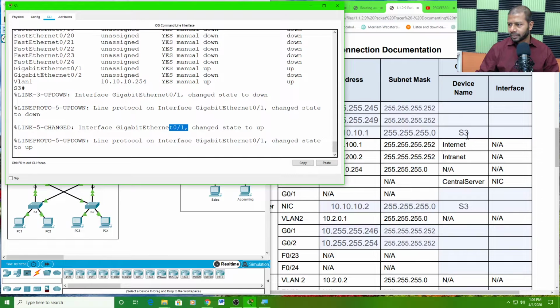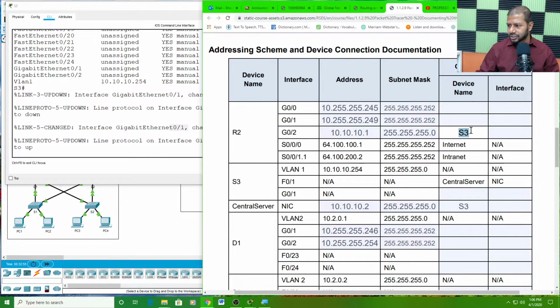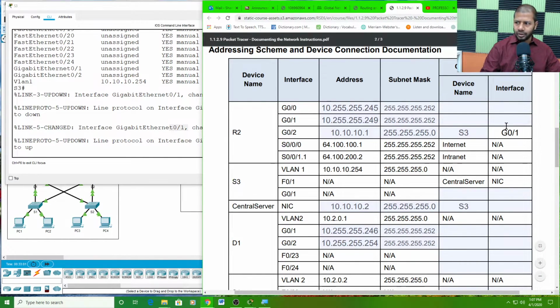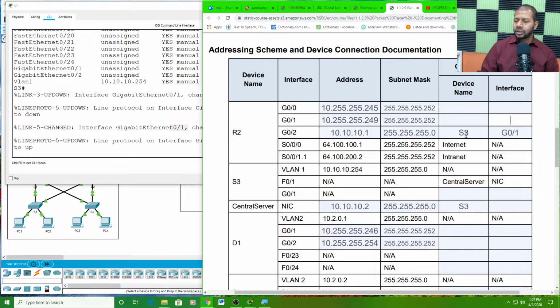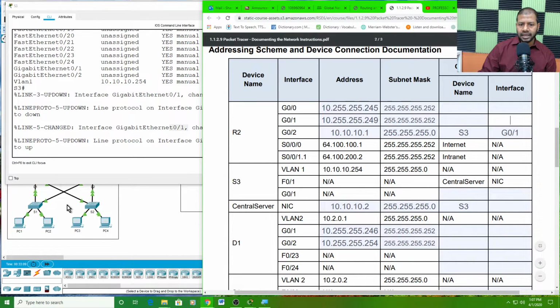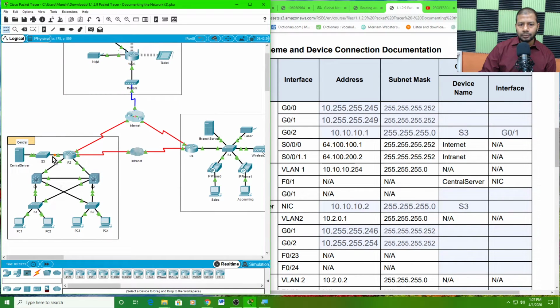So here, S3, this switch, its Gigabit 01 port is connected to R2. So Gigabit 01. That's all. I found out which port of S3. That already tells me what other ports. S3 Gigabit 01 is connected to R2.